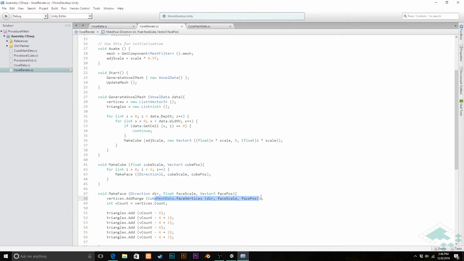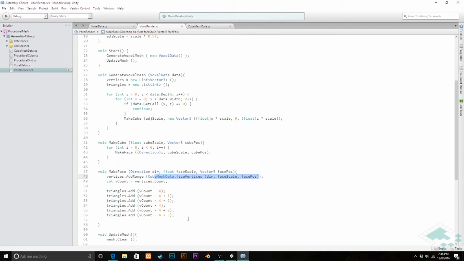It's pretty cool. Now with that done, all we really need to do is make our actual choosing of when we make faces a little bit more intelligent. Right now we're just making a face for every single side. What we want to do is use that getNeighbor method that we created last time to look at our neighbors and say, hey, if there is a cube here, I don't need to make a face because it's going to be blocked. If it's open air, I need to make this face because that's what the user is going to see.